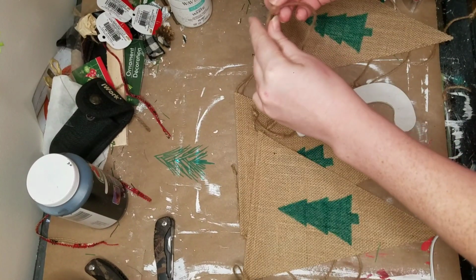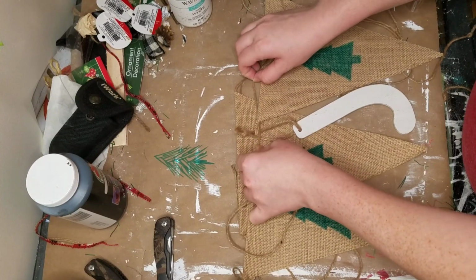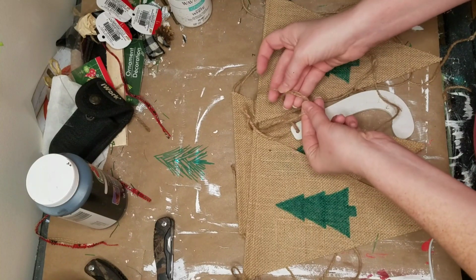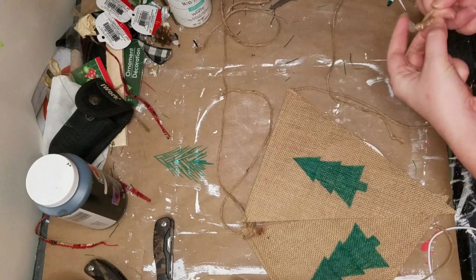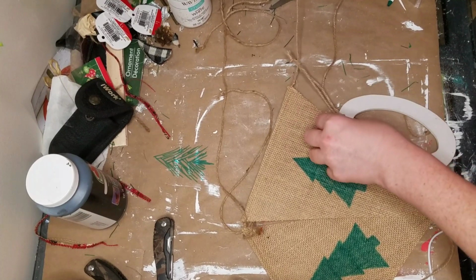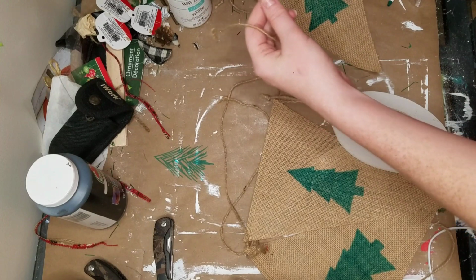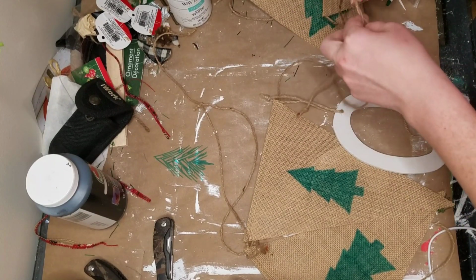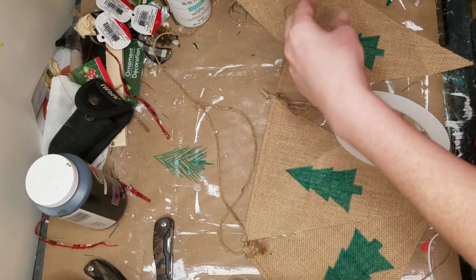I thought about making the trees white just so it could be really simple and like earth tones and stuff. But I asked Zach and he said, no, make them green. So I just made them green, but I like to get his opinion sometimes if I can't decide, because it just makes it so easy to decide what to do. I just let him decide. But I think it would also look really cute with white trees, so that's another idea too. But I think this little garland banner thingy turned out really cute.